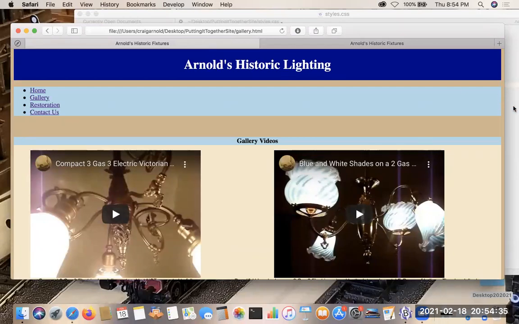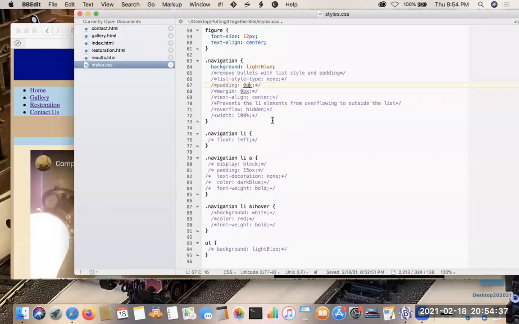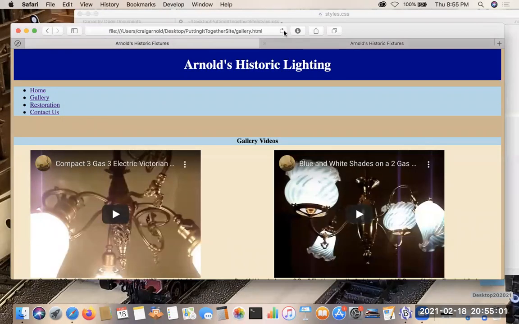And now let's do another rule. So I'm going to do the width of 100%. And the width of 100% tells me how long I want it. And I'll save it. And that's what we were currently seeing. But if I change it to 50%, you'll see here that when I refresh it, it comes down to 50% of the page.